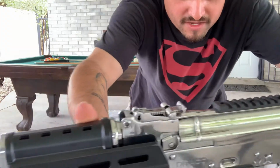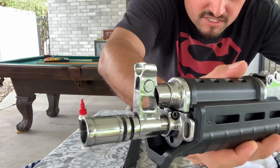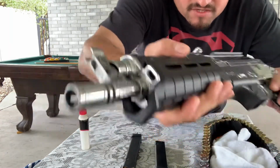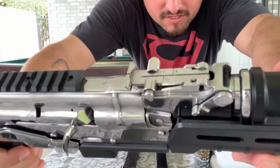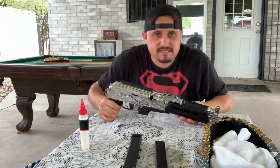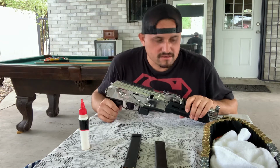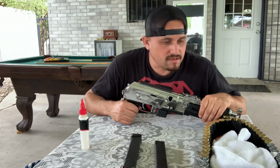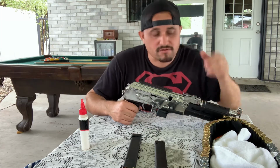I polished this one like around 6-7 months. No, maybe 8 months. Like 8 months ago. As you can see, no rust. A lot of guys been asking, do they rust real quick? If you have them in a place where there's humidity, yeah, it's gonna rust.